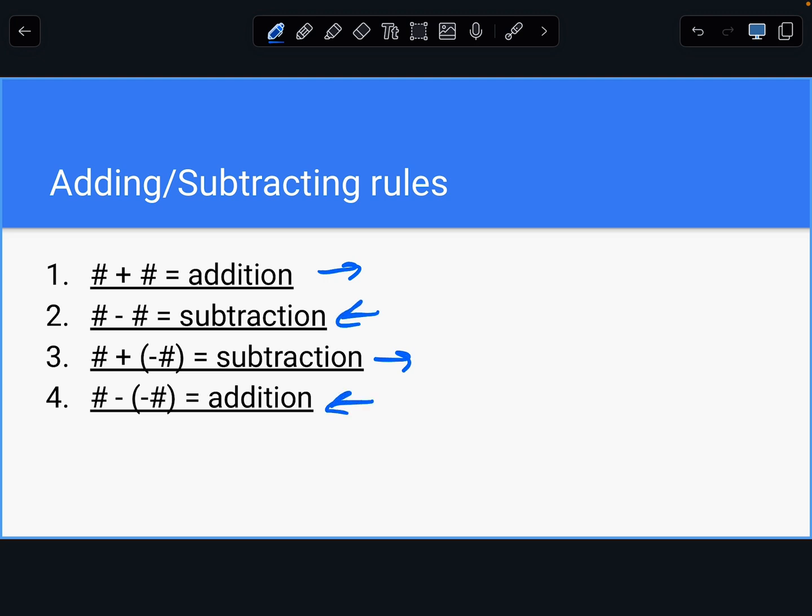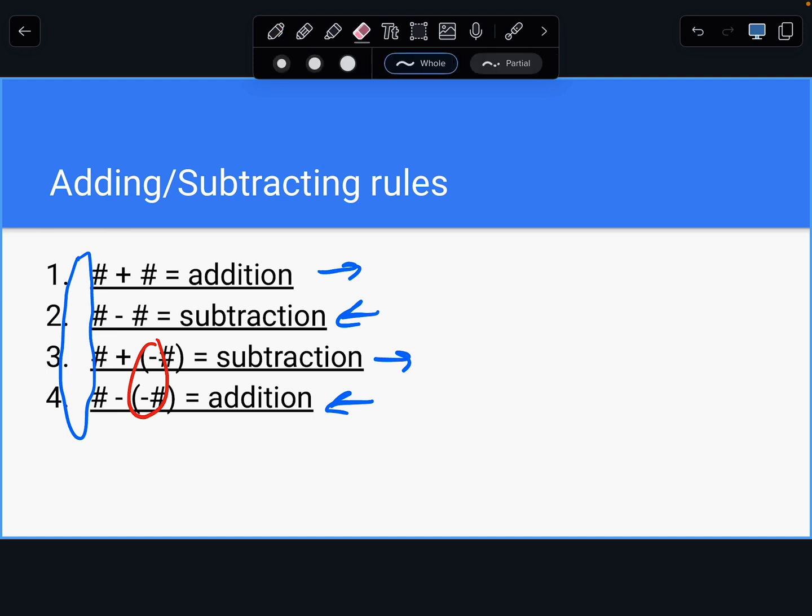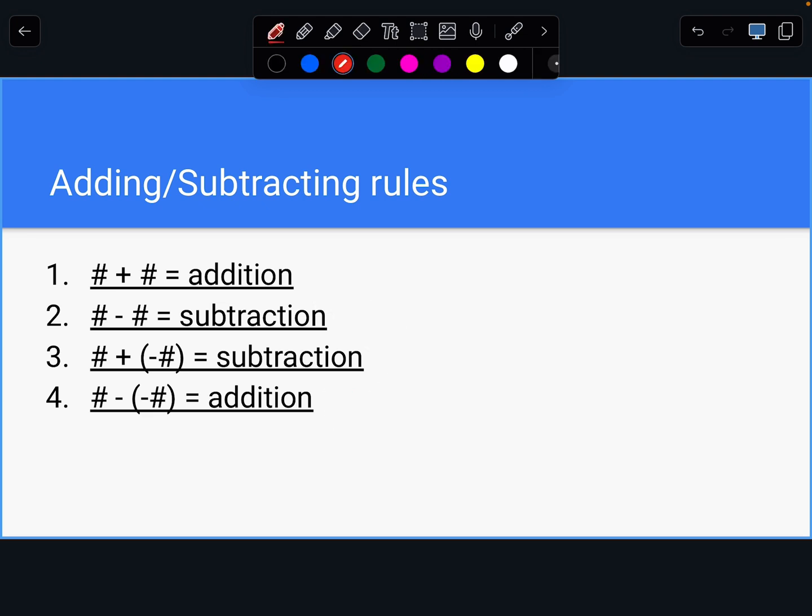Now, notice, in front of the first numbers, I didn't put a positive or a negative symbol because in the end, it actually doesn't matter. The sign of the first number doesn't change whether or not you're adding or subtracting. You just always find that first number on the number line. The sign of the second number does make a difference, and that is why I put the negative signs there. So the sign of the first number does not matter. The sign of the second number does matter. These are our rules. This is what tells us if we're going to go to the right or to the left.